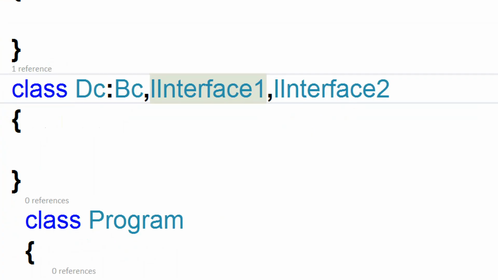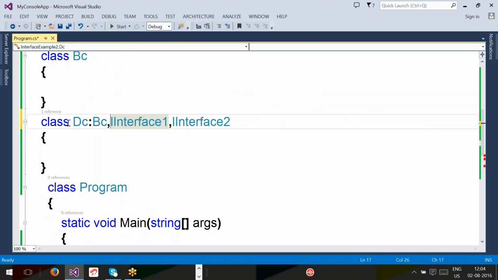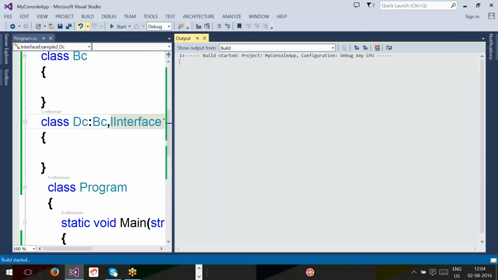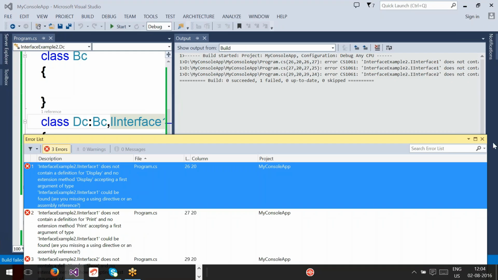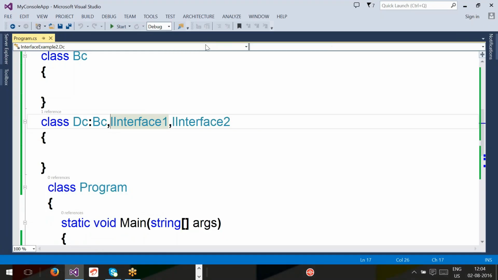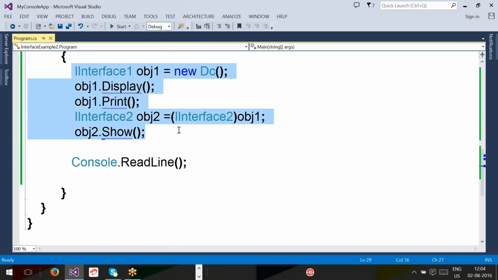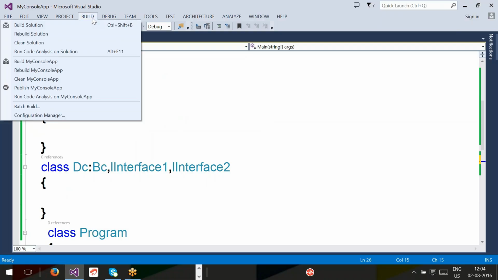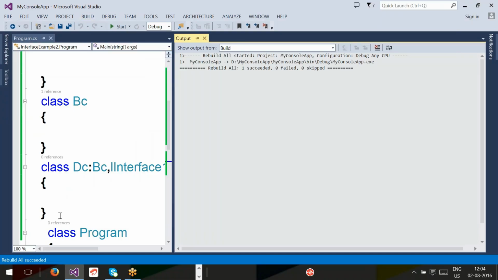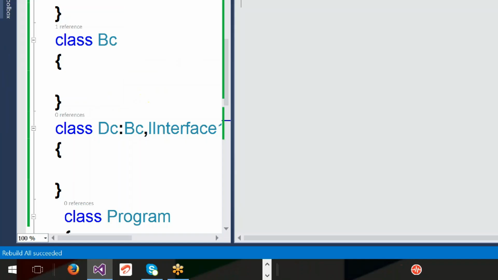When you inherit the first class, that is called single inheritance. Then go with interfaces. Now you can implement the interfaces. Now compilation: no issues. Rebuild all succeeded.